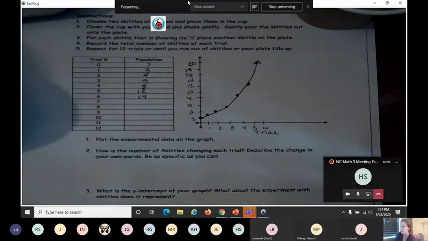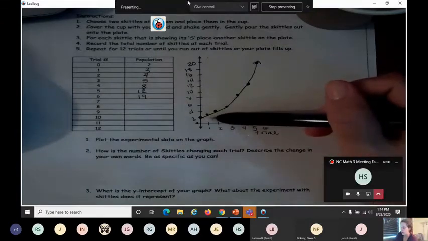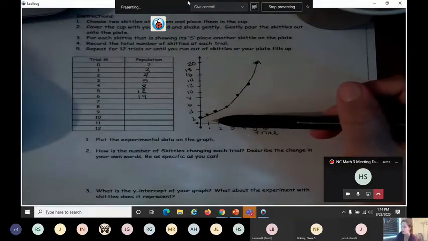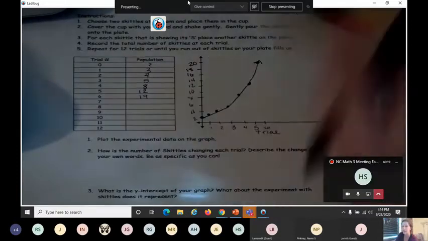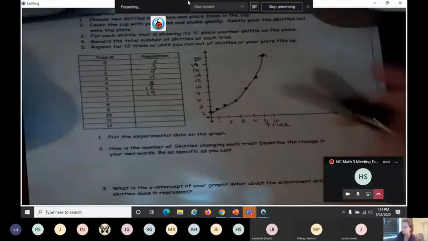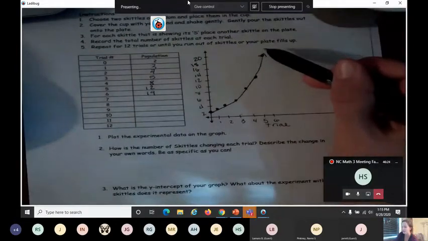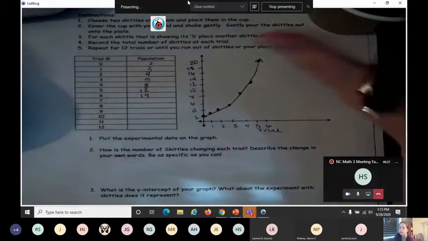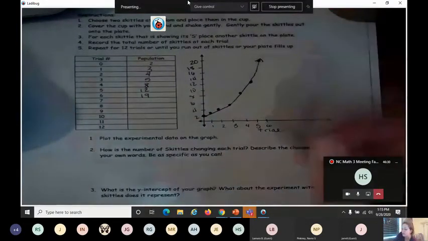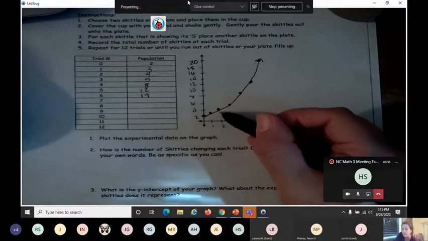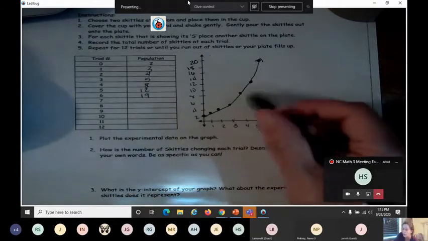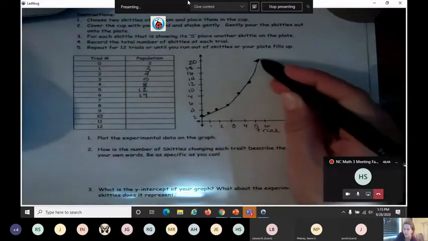Exactly. Very good, Henry. So down here, there weren't very many Skittles in the cup. So there wasn't much likelihood that we would have an S up. But the more that we had, the more we potentially had an S. So the more we had to add the next round. So this is just like viruses spreading, like with the coronavirus going on. At first, it probably had a very slow spread rate. It was just spreading from like one person to another. But then as more people got infected, they could infect more and more and more people. And so then our numbers skyrocketed.